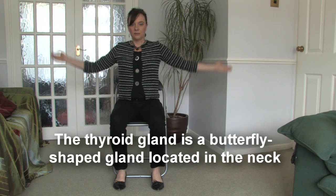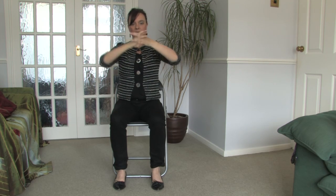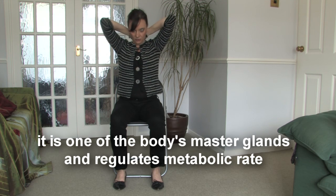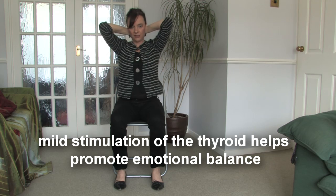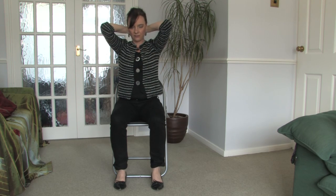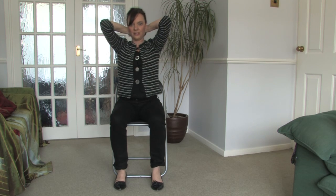And literally raise the arms and take the hands around the back of the neck. Clasp the hands around the back of the neck with the fingers clasped very gently, around the base of the skull, so that either side of your hand, the heel of your hand is around the base of the skull, and the fingers are gently wrapped around the back of the neck. You can already feel the neck starting to bow down, and this is what we're going to do.